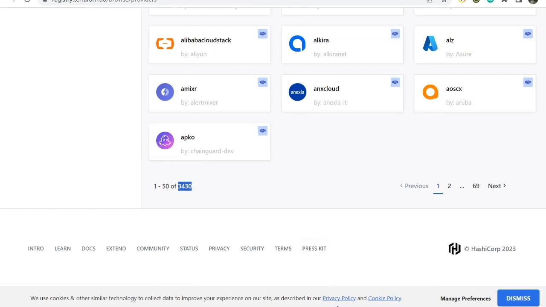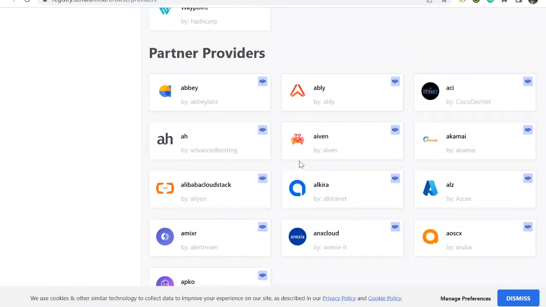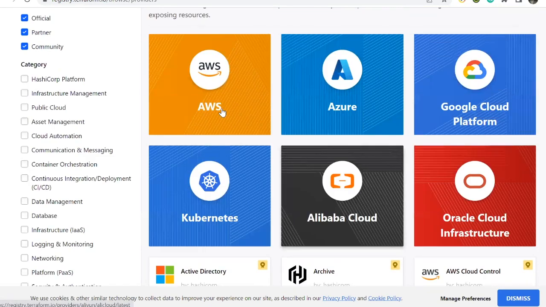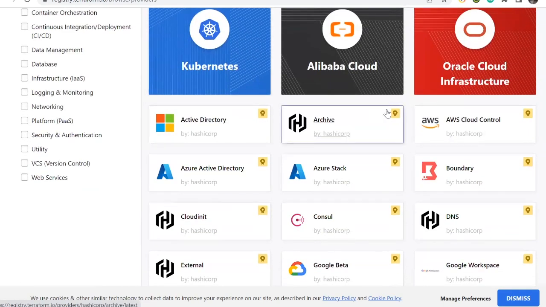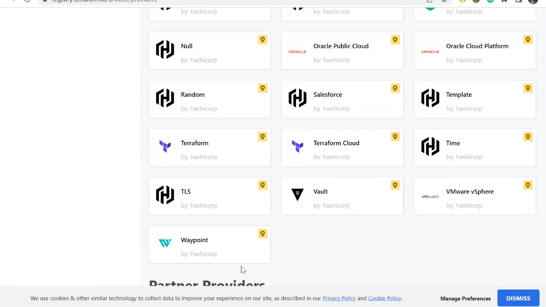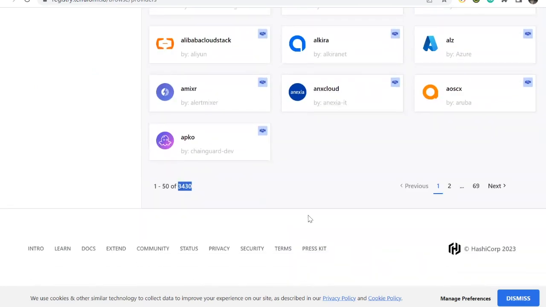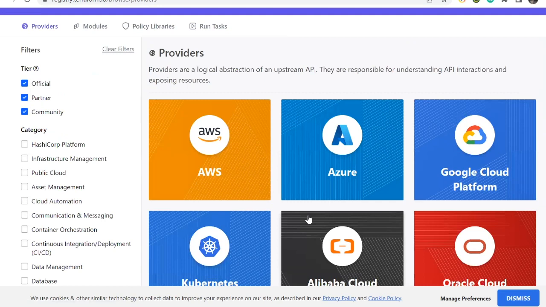If you learn Terraform, you can build infra on AWS, Azure, Google Cloud, Oracle Cloud, Alibaba Cloud, Kubernetes, Active Directory, and more. These are all cloud providers, and it supports everything. In our environment we have AWS, Azure, and Google Cloud. If you learn one solution, it will be applicable for all three. That is Terraform.